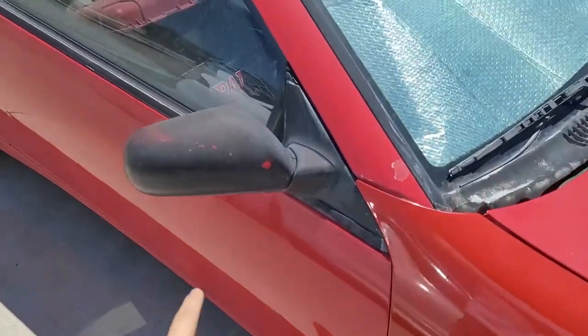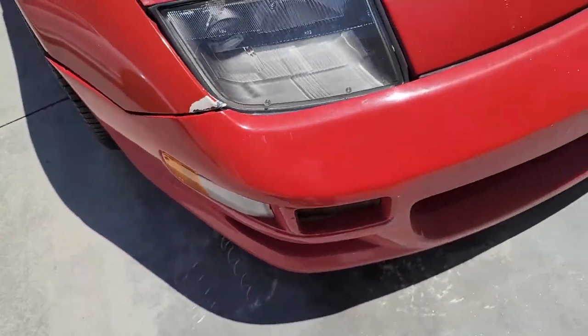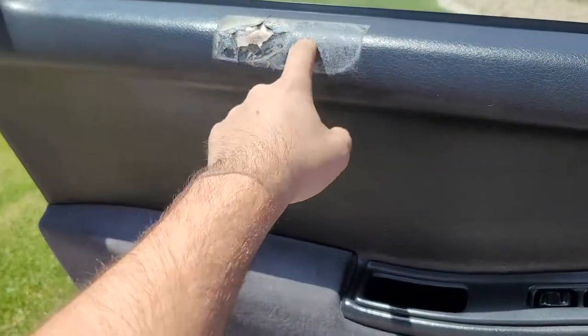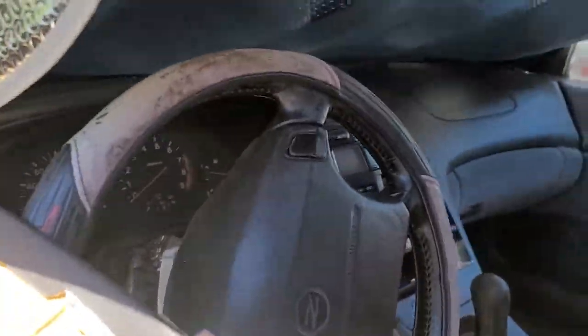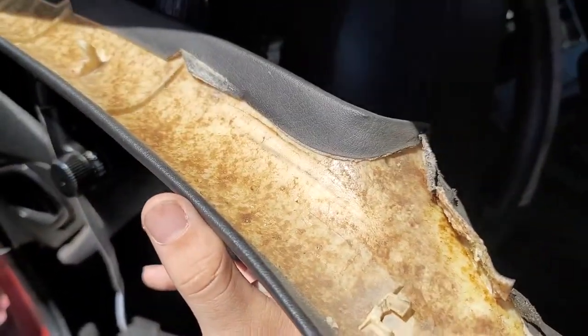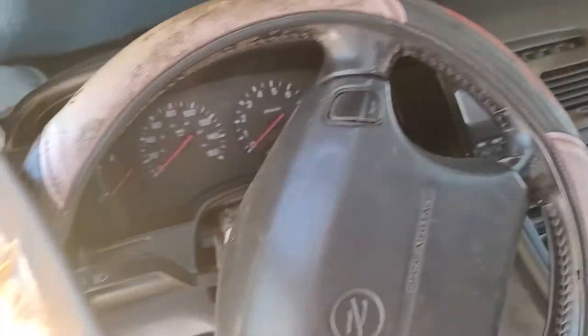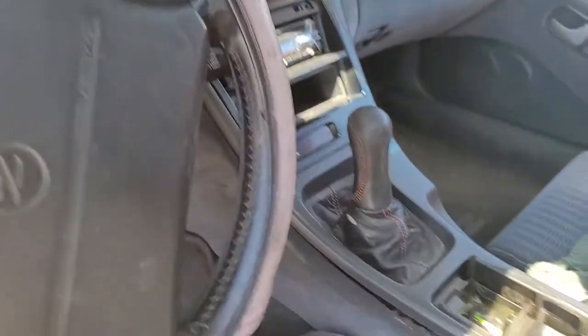They tried rattle-canning this black, and they hit something on the fender so it's bent. The interior is super dirty — the door card, I don't know what they did to that. I have a screen in here so the dash doesn't start peeling and fading because it is hot in here. The clips are broke on this. The steering column is terribly cracked — it looks like I stole the thing when I bought it, got pulled over. So yeah, that was a bit sketchy. Can do a full restore on it and make sure she's good and healthy.